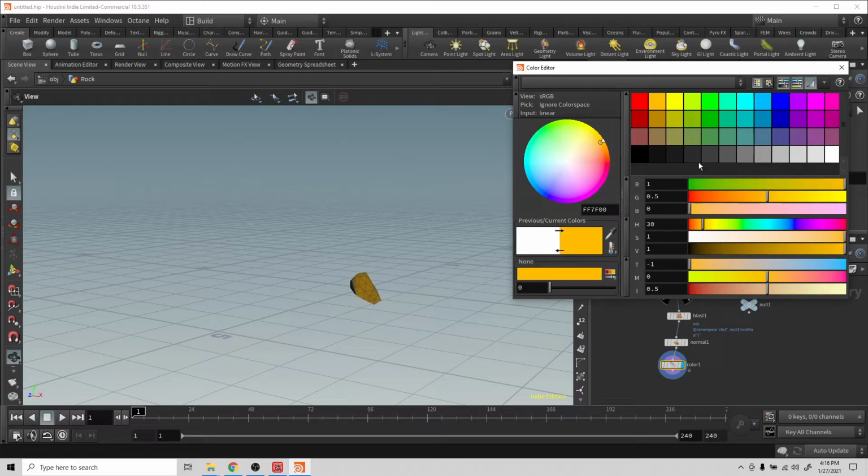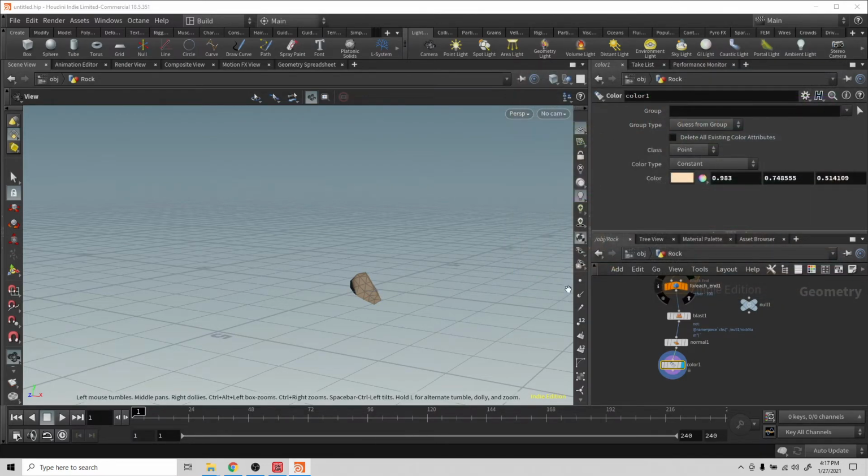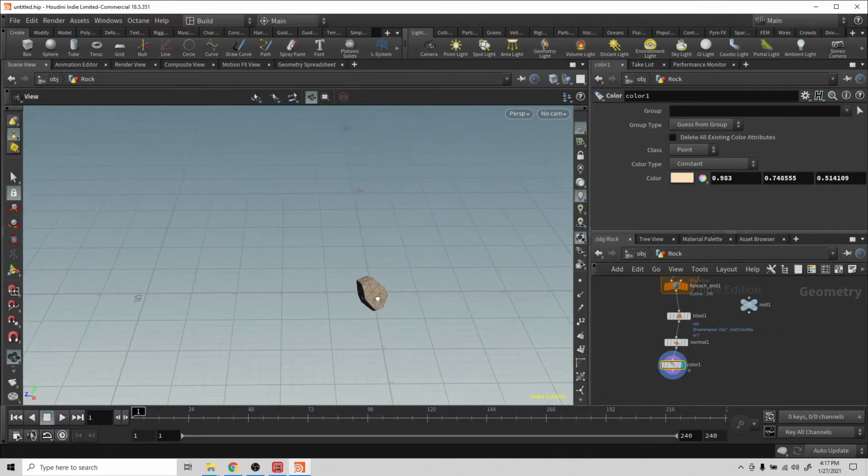So it'd probably be something kind of brown. Okay, so I added a color, but you can add a texture, or you can export the rock to be textured and sculpted inside of something like ZBrush, or do a whole bunch of cool stuff with this.